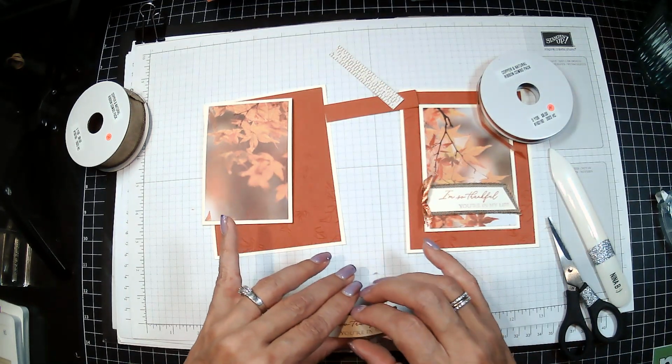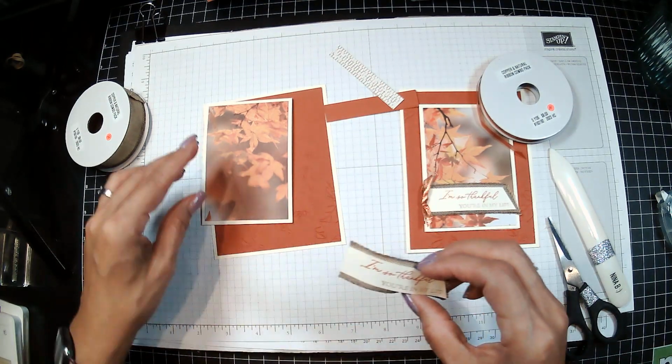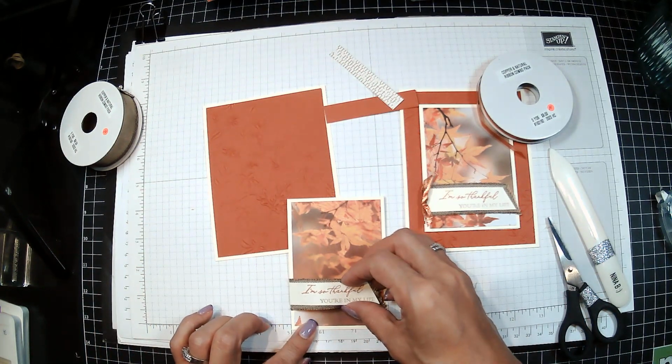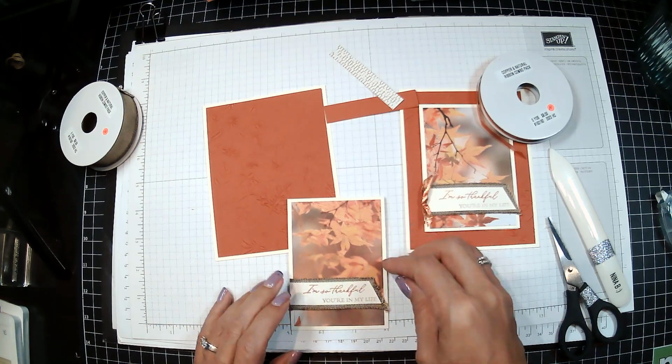So I'm trying to keep these down for you guys. I know everybody's got stuff to do. At the very least, you start pulling out stuff and start crafting, right? Because laundry can wait. It's not going anywhere.